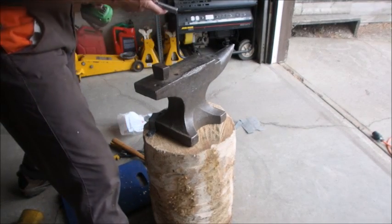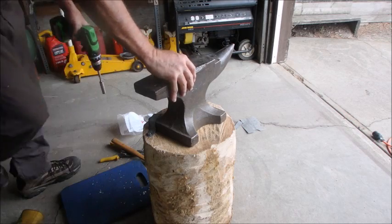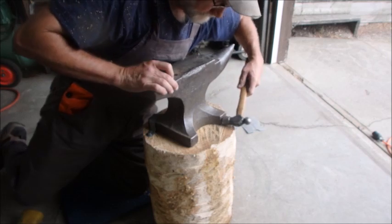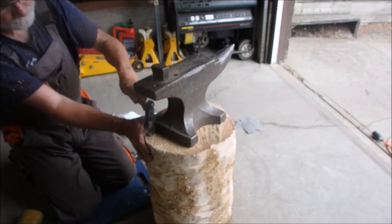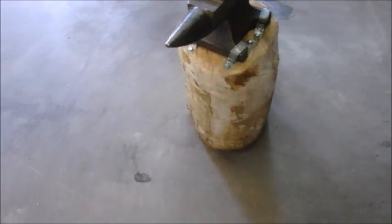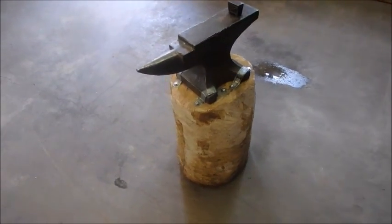That's tight enough. Oh yeah. We gotta do the other side then, so we can still bang the anvil this way. Right, and we'll put the opposite strap on the other side. All right. There we are. And it can only improve from here. If I find that these are starting to loosen off, I can just make ones out of sheet metal.